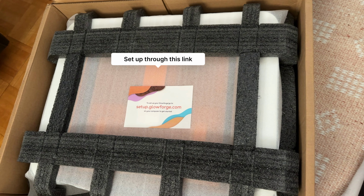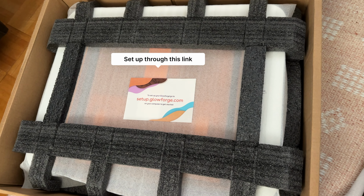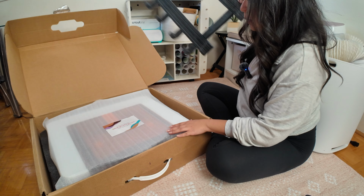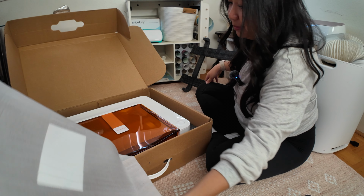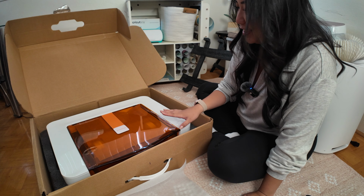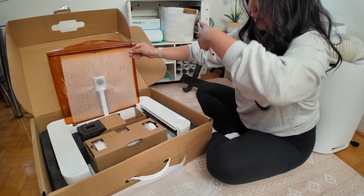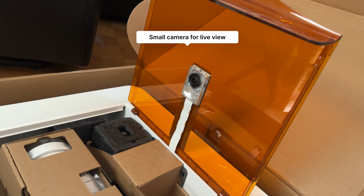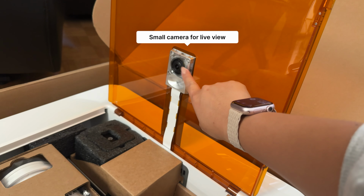Once you open it up, you have this thing that says to set up your Glowforge, go to setup.glowforge.com. We have this foam up top and then another foam. Ooh, it honestly looks like the Glowforge Aura, but just a tad bit smaller. And when you open it up, we have this foam right here, and it protects the little camera that's on the lid of the Glowforge.